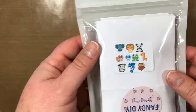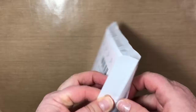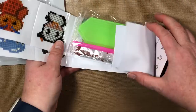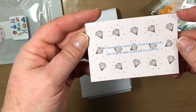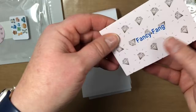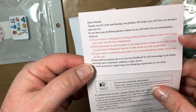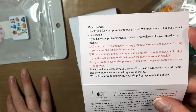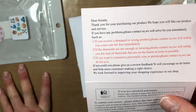Let's open the next one — this one is supposed to have animals, and I know they're all girls so they love animals. These are bigger — much bigger! There's a little note inside: 'We traveled far across the ocean to your side, just want to add a little fun to your life — Fancy Fang.' It reads: 'Dear friends, thank you for purchasing our product. We hope you will like our product and service. If you have any problems, please contact us — if you received a damaged or wrong product, we will reship you a new one for free immediately.'